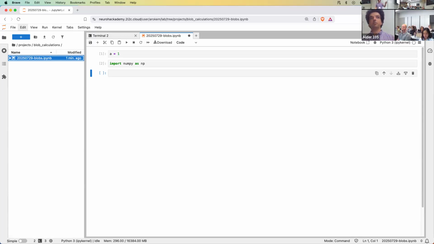Okay, but the problem with this is that code that gets written in a notebook is pretty much locked inside of that notebook. If you want to execute it somewhere else in a different notebook, you would have to copy paste it into this other notebook. If you wanted to share it with somebody else, you'd have to give them that notebook, and they would have to take that piece of code and copy and paste it into their notebook. And that poses a problem. This is not good software engineering. This is not how we'd like to work.